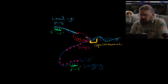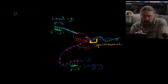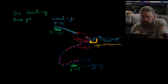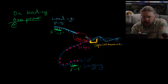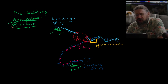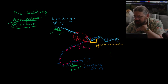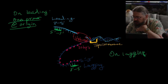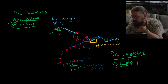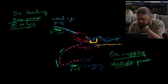Now, it is also important to note that adding primers works a little bit differently on the leading strand versus the lagging strand, right? So on the leading strand, one primer at the origin, one and done, right? That's it. So, primase adding a primer is pretty simple on the leading strand. On the lagging strand, things are a little different, right? On the lagging strand, primase is going to add multiple primers. So we're going to have multiple primers on here.